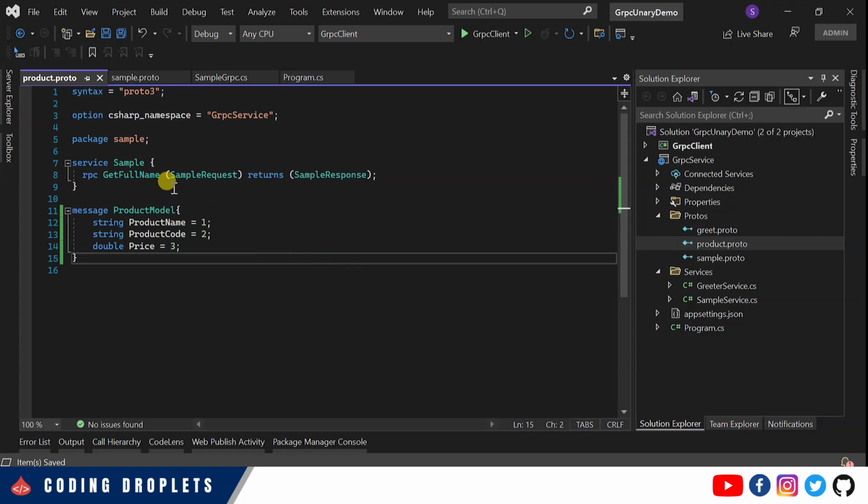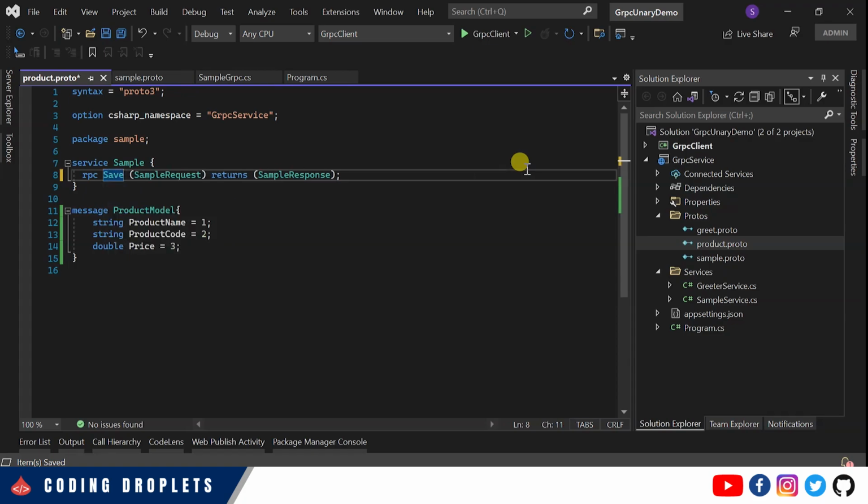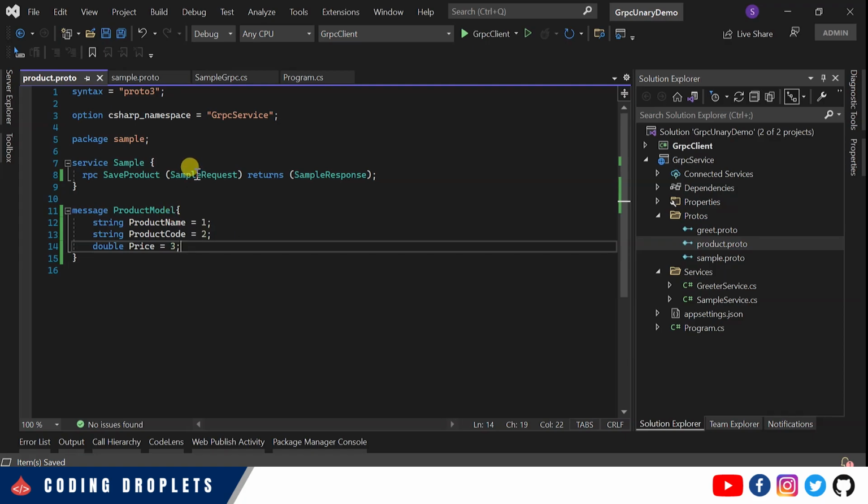Now we have a service in which the method name is save product. Let's assume we are using this particular method to save the product in our database. To this method, we have to pass the product model, and it should return some value.